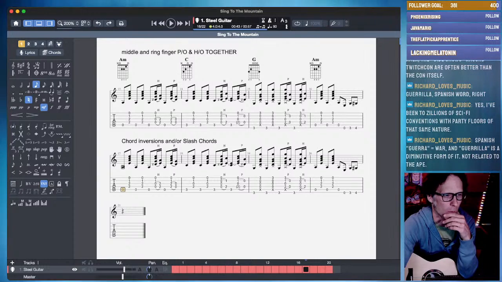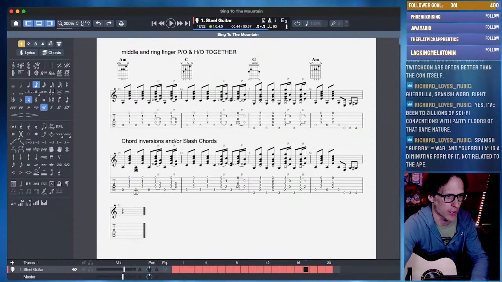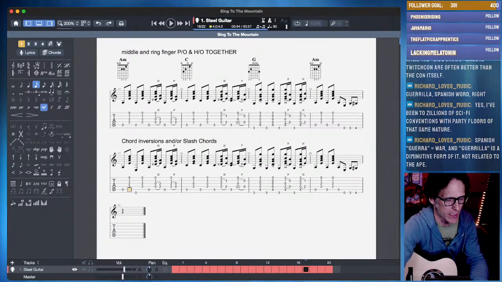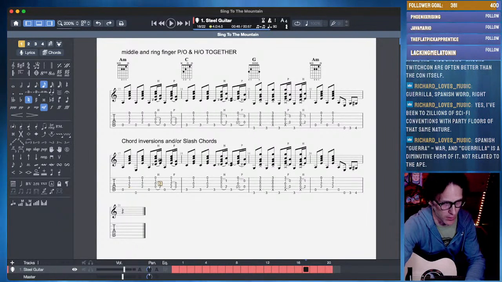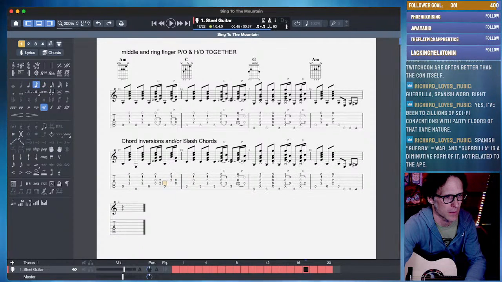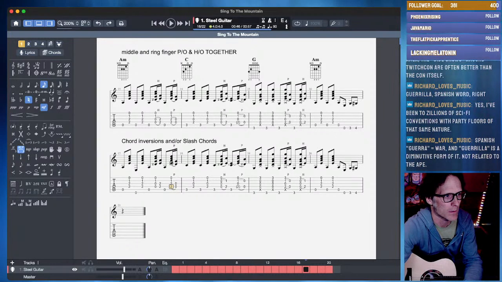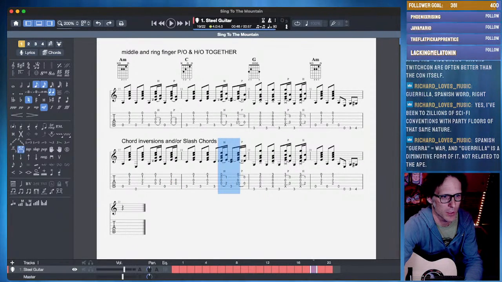Okay, so what am I doing here? Okay, here's where I'm going to start creating a walking bass line. We're going to get rid of all the hammer-ons and pull-offs, which I should get rid of before I delete the notes, otherwise they try to grab the next note and move them around. I wonder if I can highlight. No, I didn't want to do that. I'm going to see if I can get rid of multiple hammer-ons and pull-offs in one. Yes. Okay, let's do that.